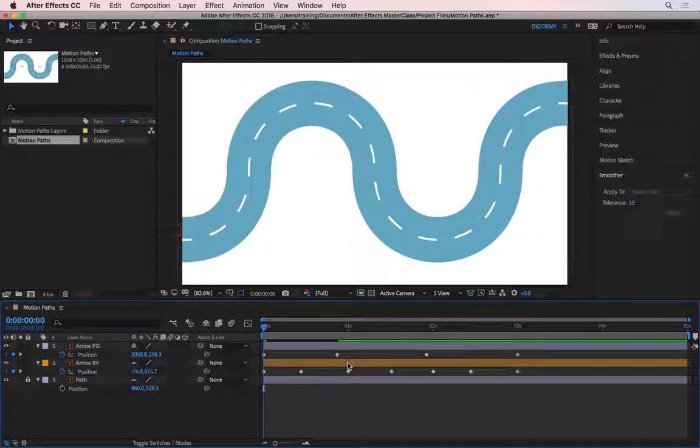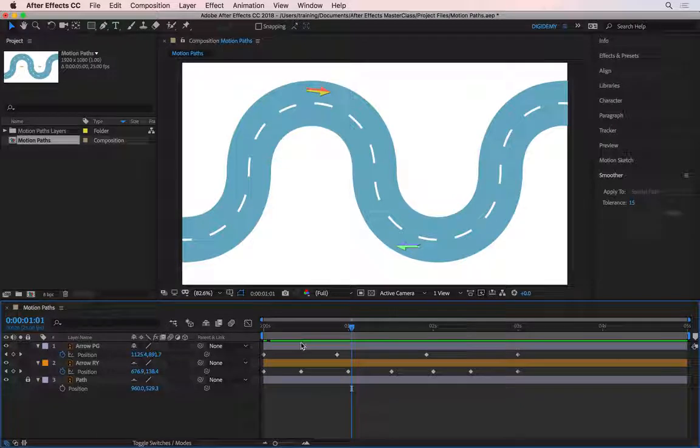Now that we've got the arrow on the right traveling towards left, let's have a look at its orientation. So if I just play this, you'll see that the arrow is just pointing towards left all the time. We're talking about this arrow here, the purple and green one. As this arrow is traveling, I want this to orient itself towards the direction of the travel as well.